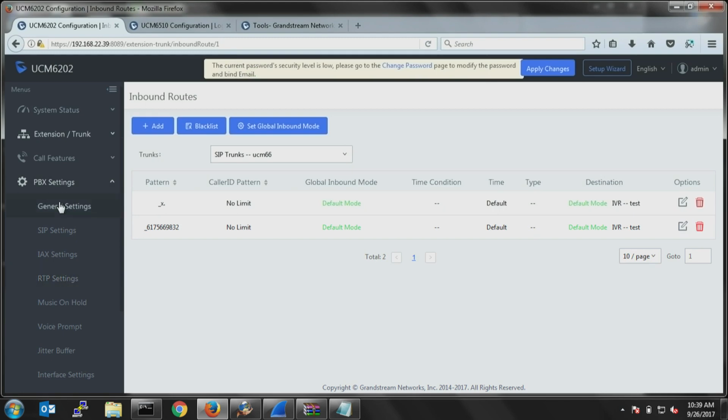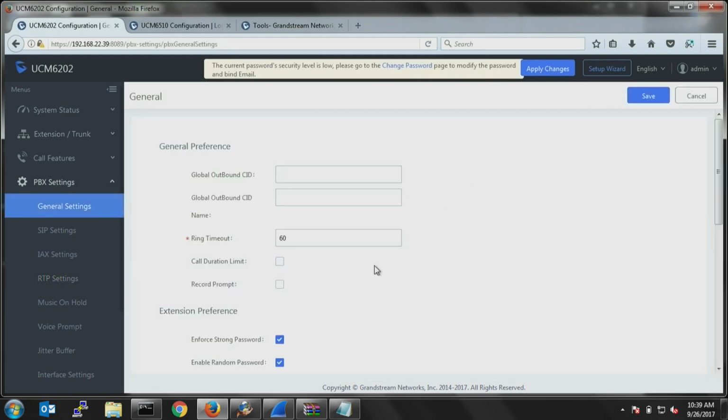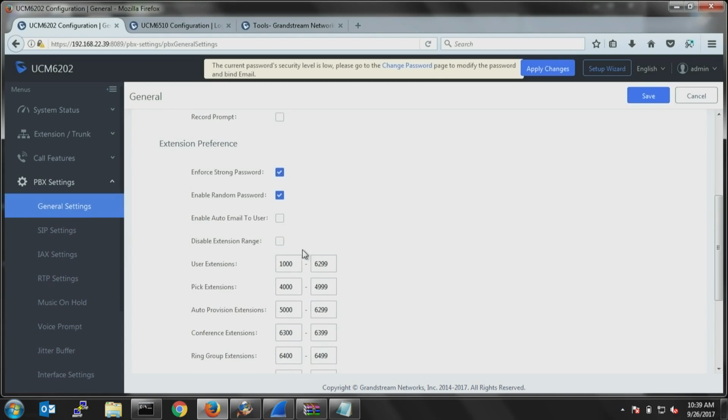Next, we're almost there. Under the general settings, as I told you at the beginning of this webinar, the UCM by default chooses extension 1000. You can actually change it from here. If you want to use 100, you can include 100. Just make sure that they're not conflicting with other extensions. If you notice, the message that I'm getting here conflicts with call park, because the call park, they use 700. So make sure that when you create those extensions, you don't have any extensions that are conflicting with each other.